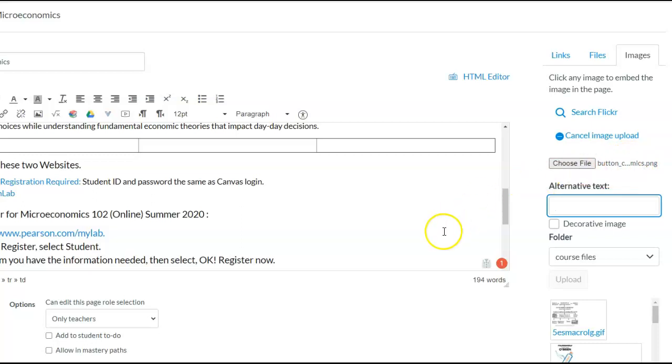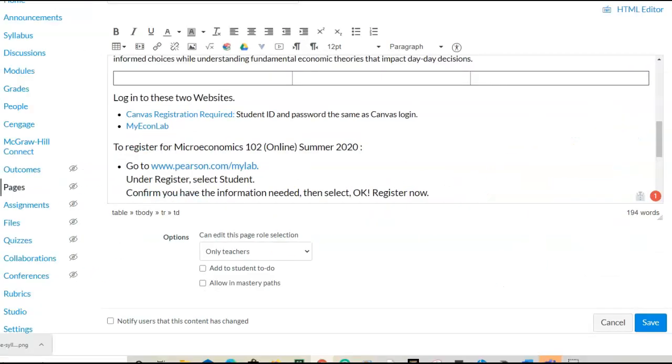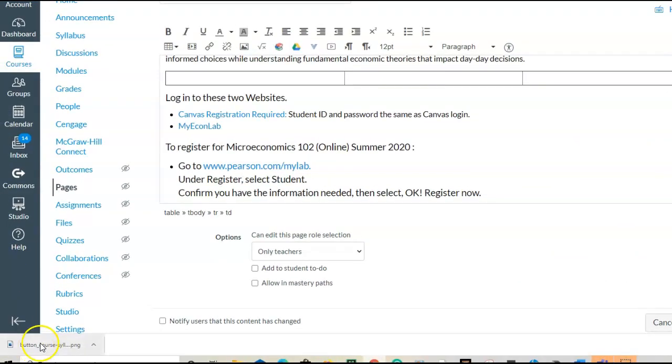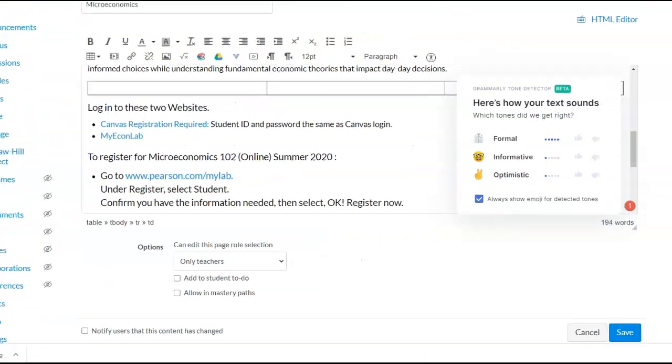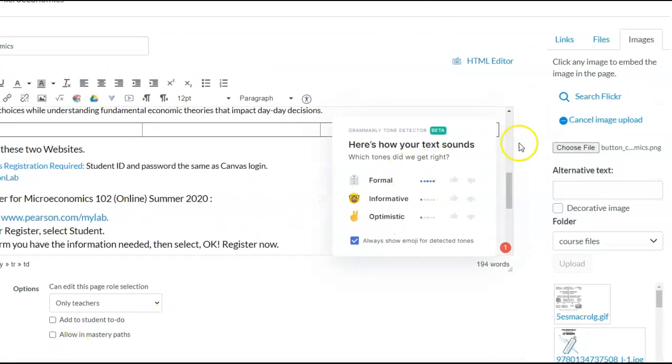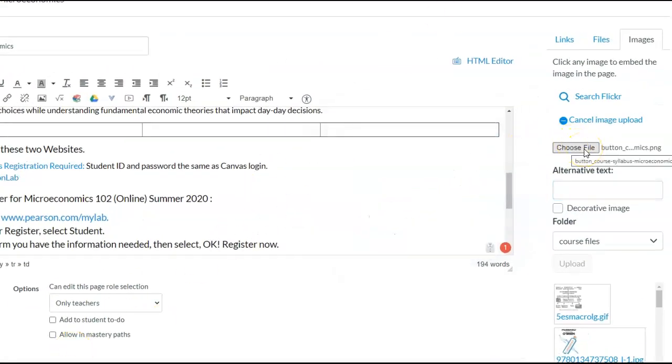So again, this can be somewhat temperamental, right? You're going to go to the bottom of the page. You'll see down here that your file is at the bottom. You're going to left click your mouse and drag this item all the way over and place it right on top of choose file. And when you place it directly on top of it, if it catches it, if it holds it, then you'll see this extension right next to it.